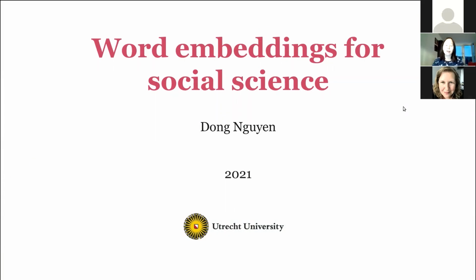So today I'd like to talk about word embeddings for social science. It's going to be an introductory talk, so I'm not assuming that you already know what word embeddings are. My goal is to give you a high-level idea of what word embeddings are, and to illustrate some potential of using them for social science, but perhaps also making you aware of some issues to think about.